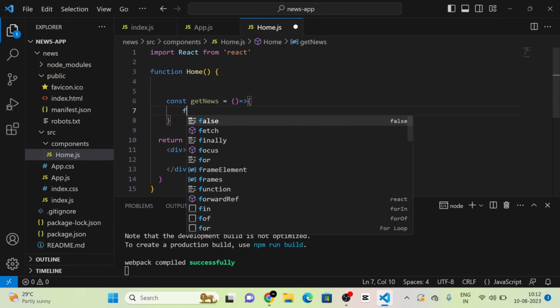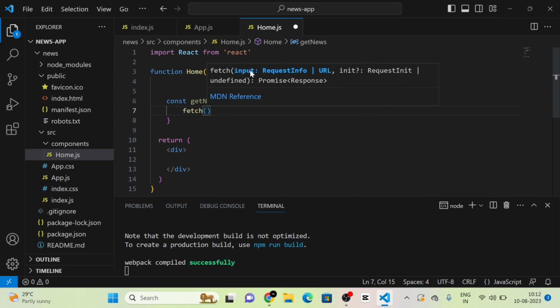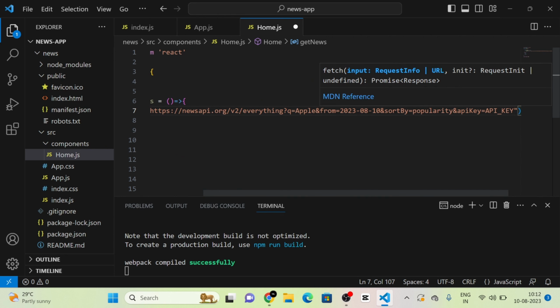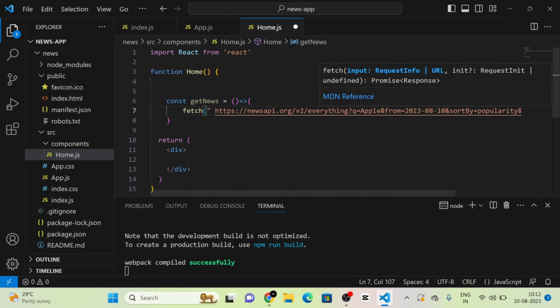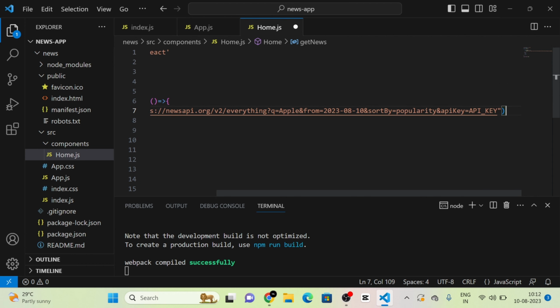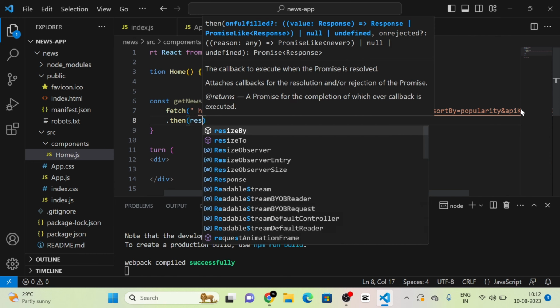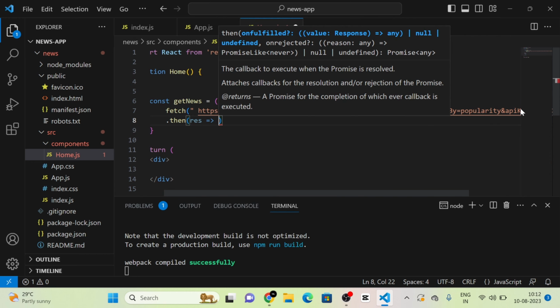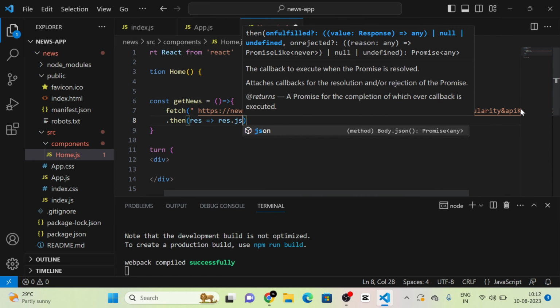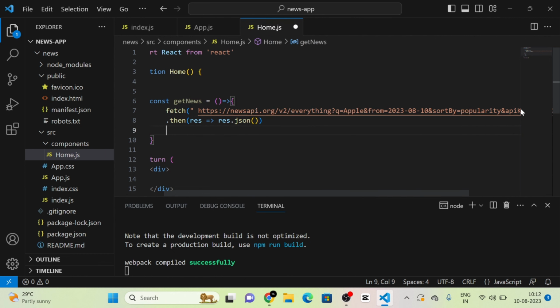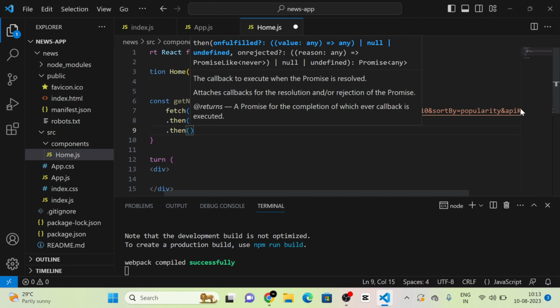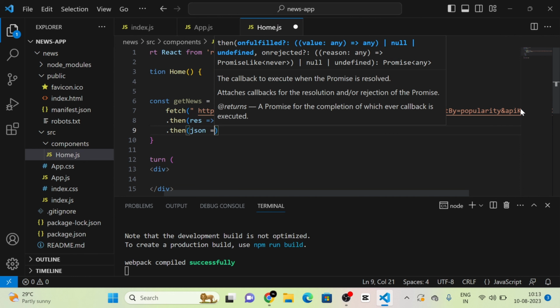Here, I'm going to use the fetch. I'm going to paste the URL that I have copied from the website. I'm going to convert this response into JSON format. Then I'm going to log this JSON formatted response.